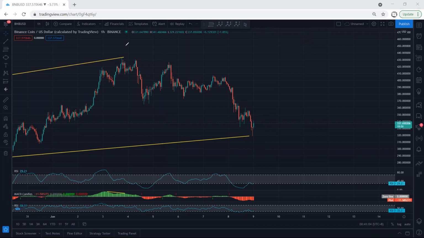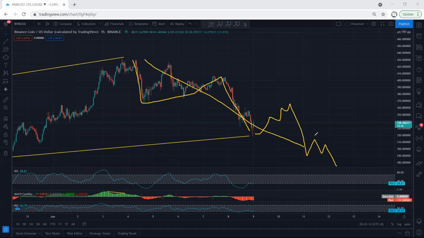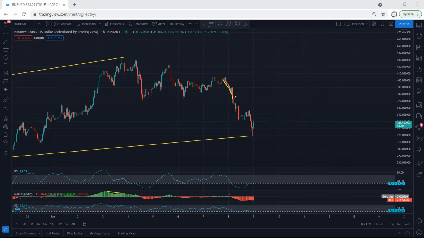Anyway, still we cannot confirm the next move, and I don't think this is the three waves structure. Mostly we can look for a more complex correction before we get the reversal. This is what I need to highlight here, because since the price was within this move, we mentioned if we get the price to drop with the breakout of this low, if we get a divergence, it can give us better confirmation. But right now we don't have the ABC. Maybe we get one move, the price drops before we get the reversal.